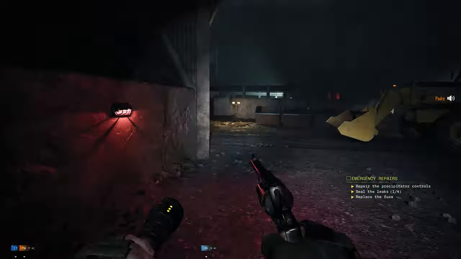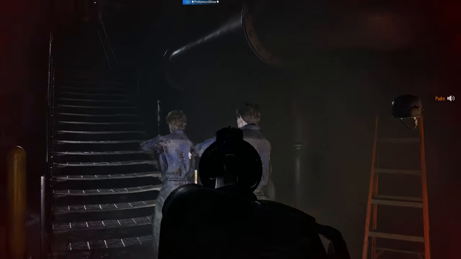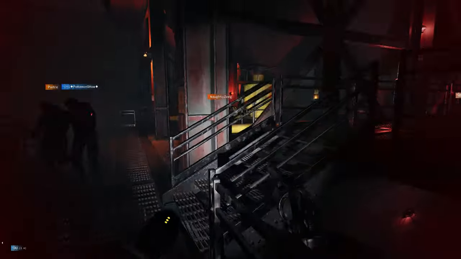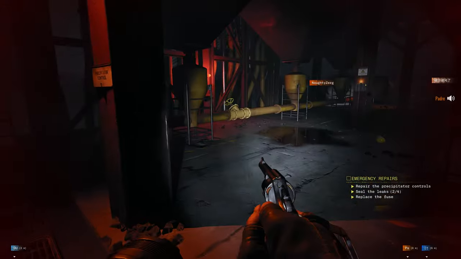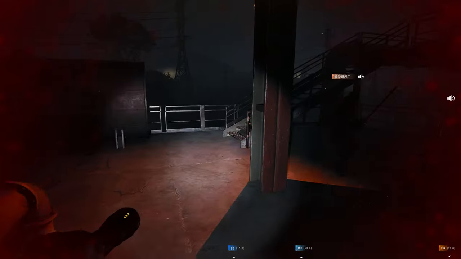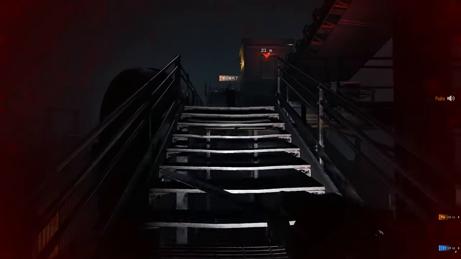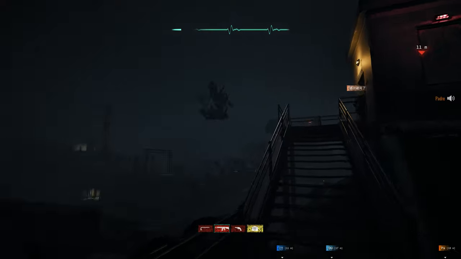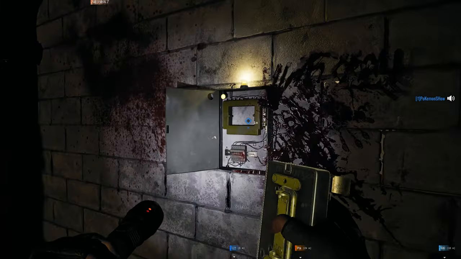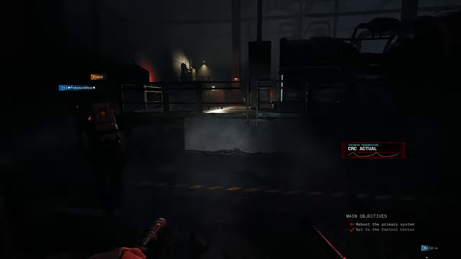Got him. Jesus Christ. Reloading. Keep him off me. There's some big bats. Jesus Christ. I found a fuse. Alright, there we go. Now we can press the button up there. Eyes here. The main console inside the control center.